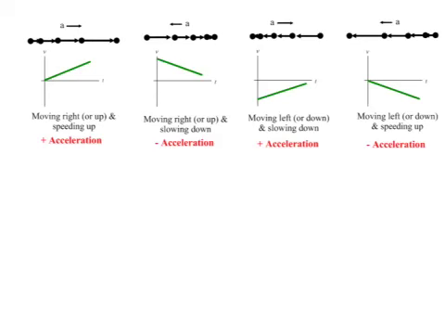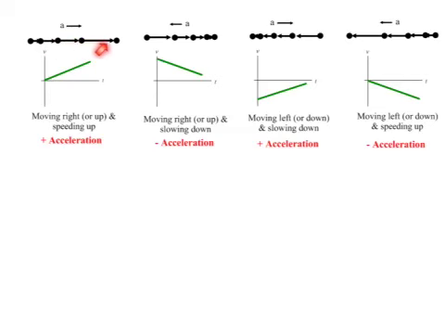The final thing to understand about acceleration is that speeding up does not always mean positive acceleration. We can have an object that is speeding up with a negative acceleration. Okay? We can also have an object that is slowing down with a positive acceleration. This is how this works. We've got a motion diagram here, and we've got a velocity time graph here. This velocity time graph is showing acceleration, a constant acceleration.